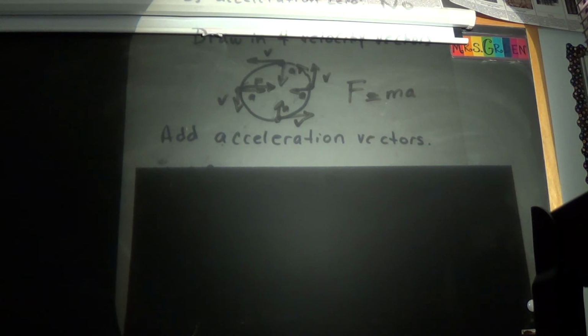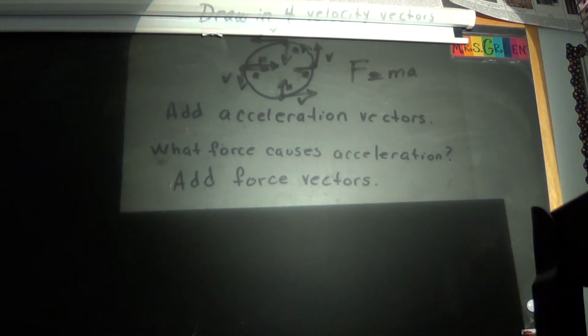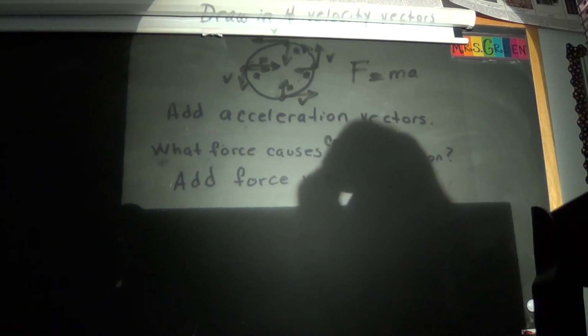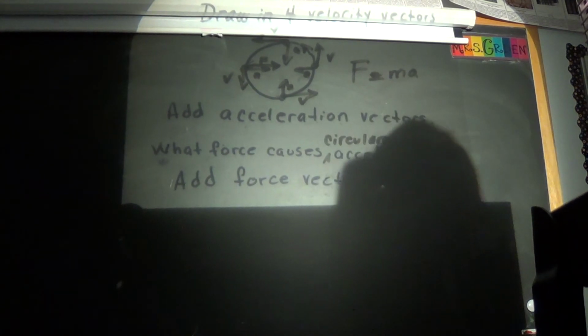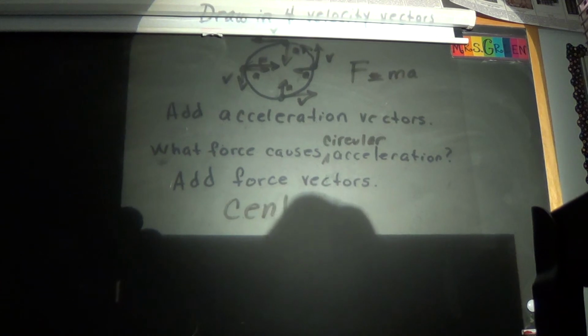So you added the acceleration vectors and the force vectors. And there's one question up there I haven't answered, and that is what I introduced on Friday. What force causes acceleration when it's in a circle like that? So I want to add the word circular acceleration. Morgan? Centripetal. Centripetal.